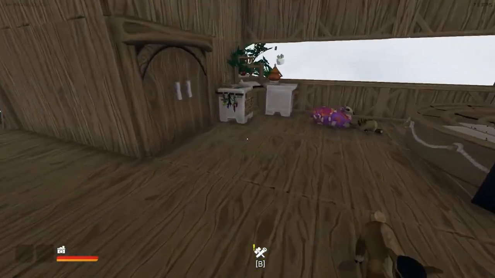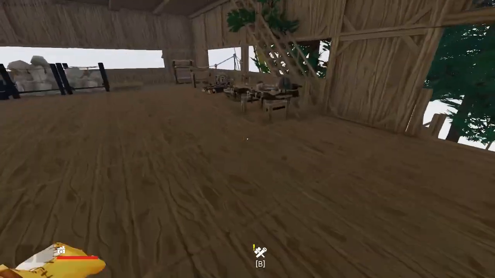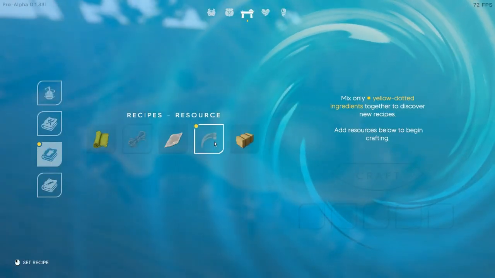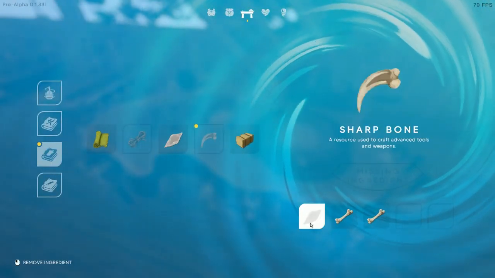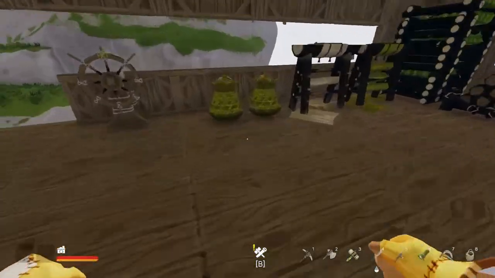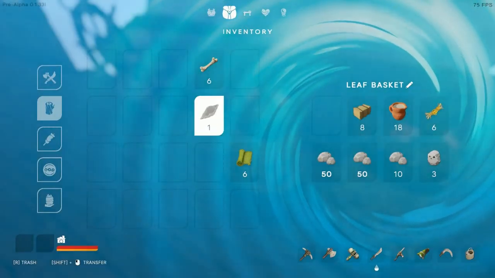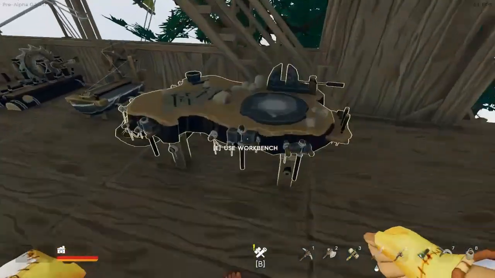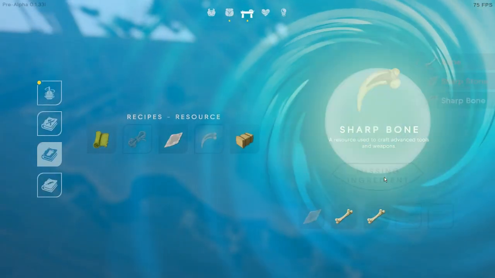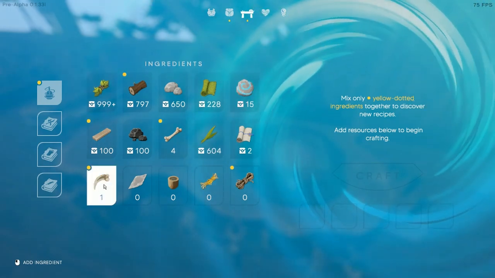Isaac, what are you doing up here? Damn. What are you forcing up this thing? Finally, we can make this. We'll have to take that thing. I know I made one. There it is. Yes. Now this gives us new recipes.